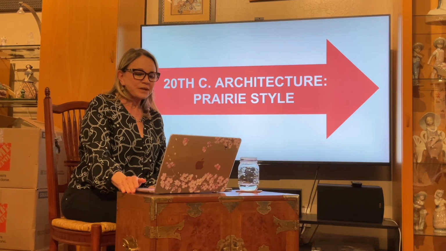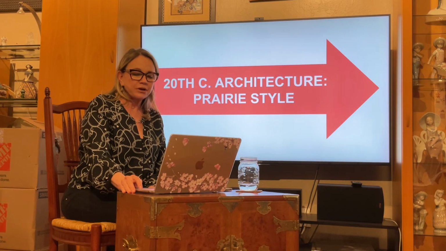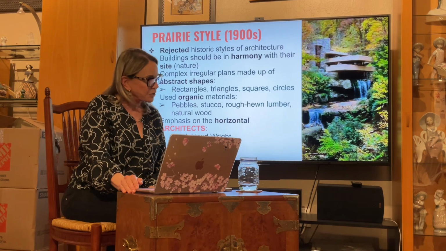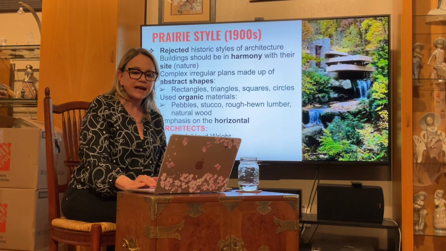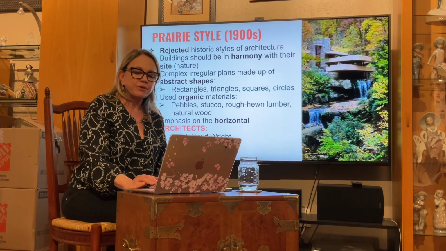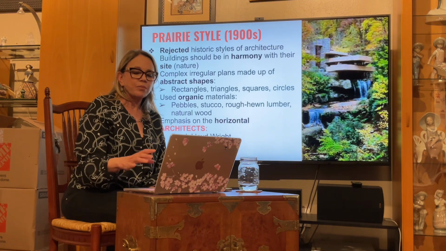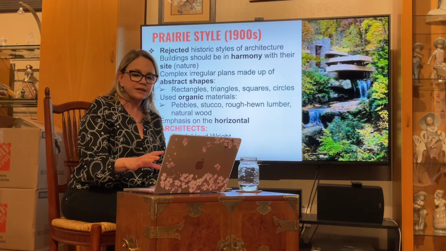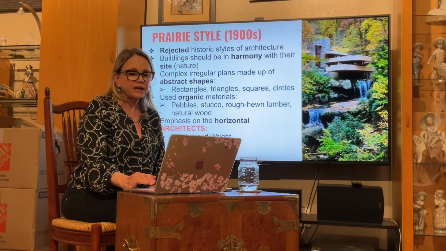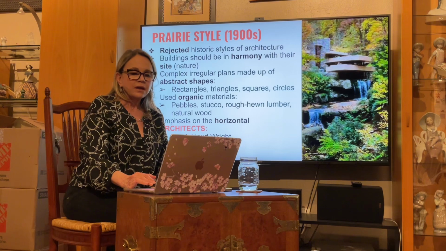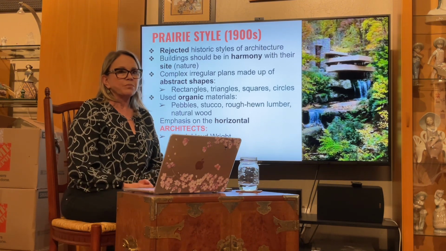Let's take a look at 20th century architecture in the prairie style. So once again, we took a look at this before, so by way of review, here we see the cantilevers. We see that in the prairie style, the architect wants to incorporate the building into the landscaping. I mentioned to you how the Kaufmans wanted to be looking at the waterfall while they relaxed during the weekends and they were on holiday, and take a respite from their busy lives.